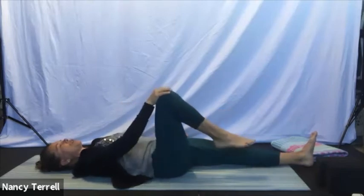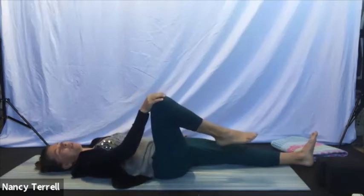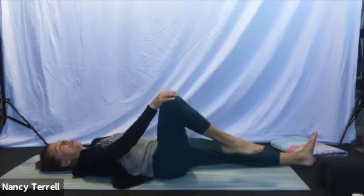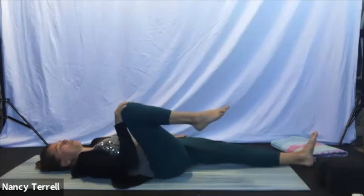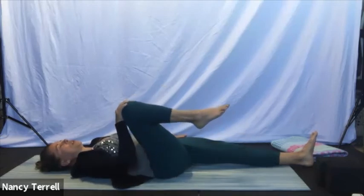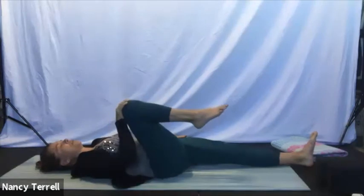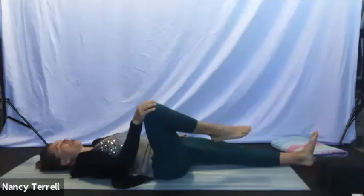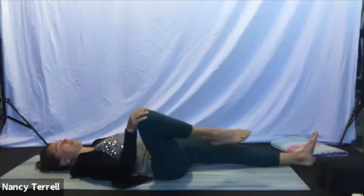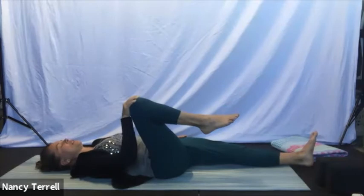And then switch the directions. And again, start small and then progressively get a little bit bigger with those circles. Keeping the low belly toned, left hip anchored, shoulders are lowering to the mat. And then come to stillness.